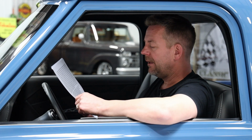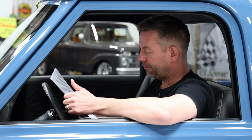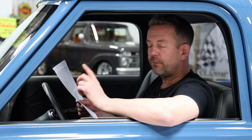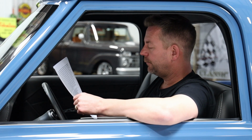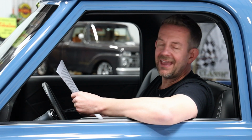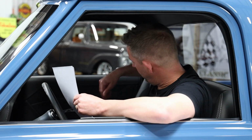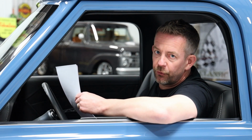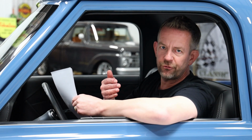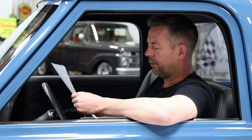The custom-made center console houses the Pioneer head unit, push-button start, low-car shifter, power window switches, Silverado dual cup holders, and a storage compartment with a tuner and a removable cover for the XS battery. That battery is located and very accessible right here. It takes one second to pull the panel off. If you want to put a trickle charger on it, it's right there. I thought that was a really cool idea.